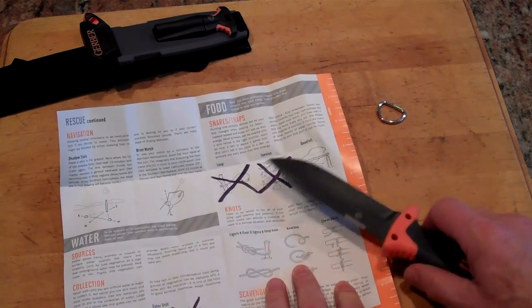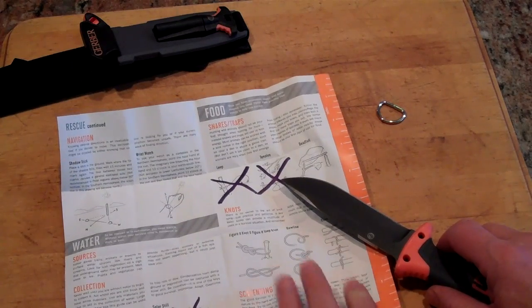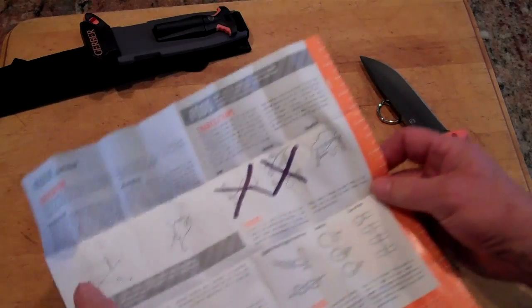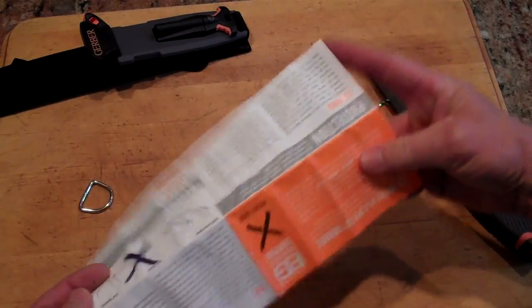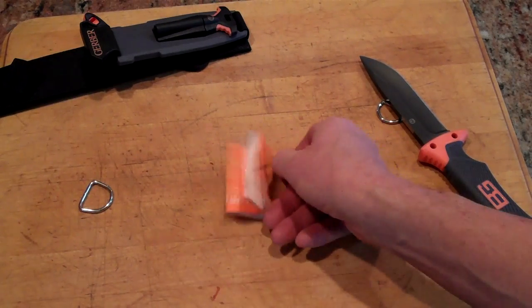Then they have some snares here. Neither of these would be very useful to you unless you knew a lot about animals, their habits, and trapping. I think that this guide is a waste of time. If you have to take a guide with you to tell you what to do in a survival situation, you're not going to make it.